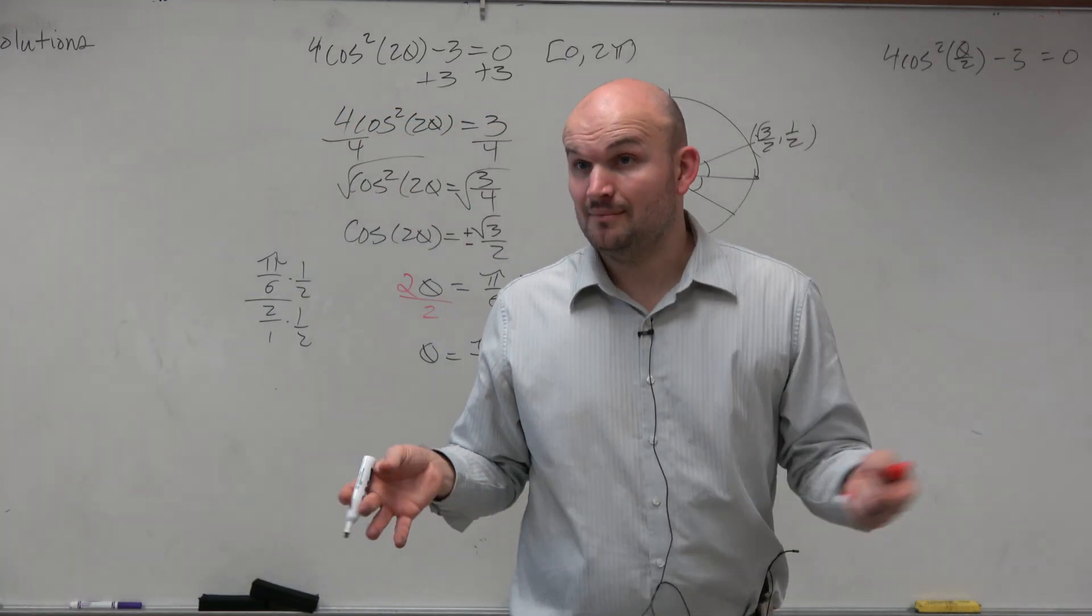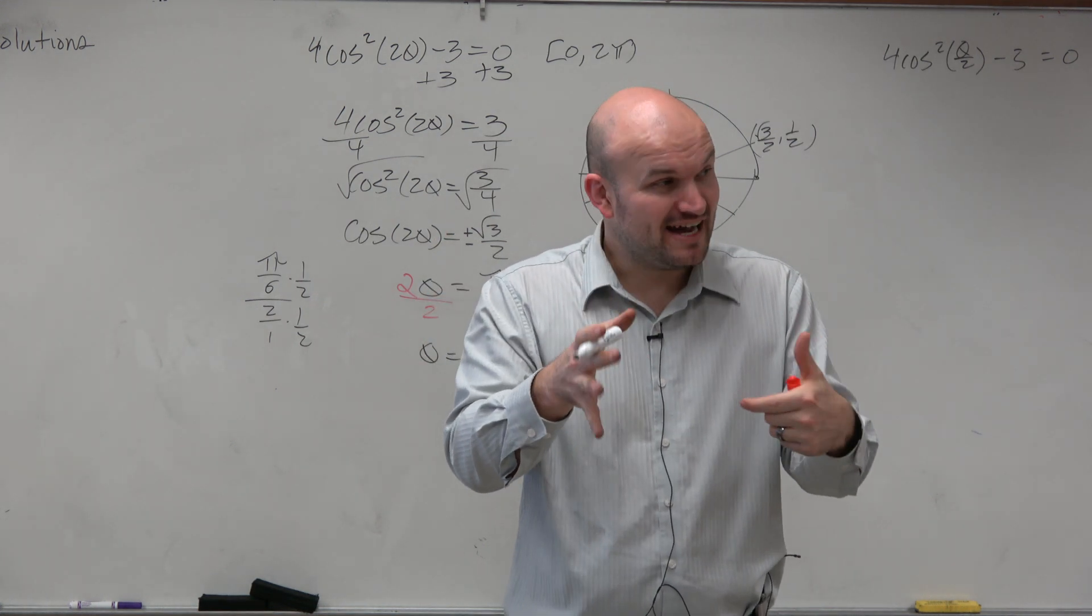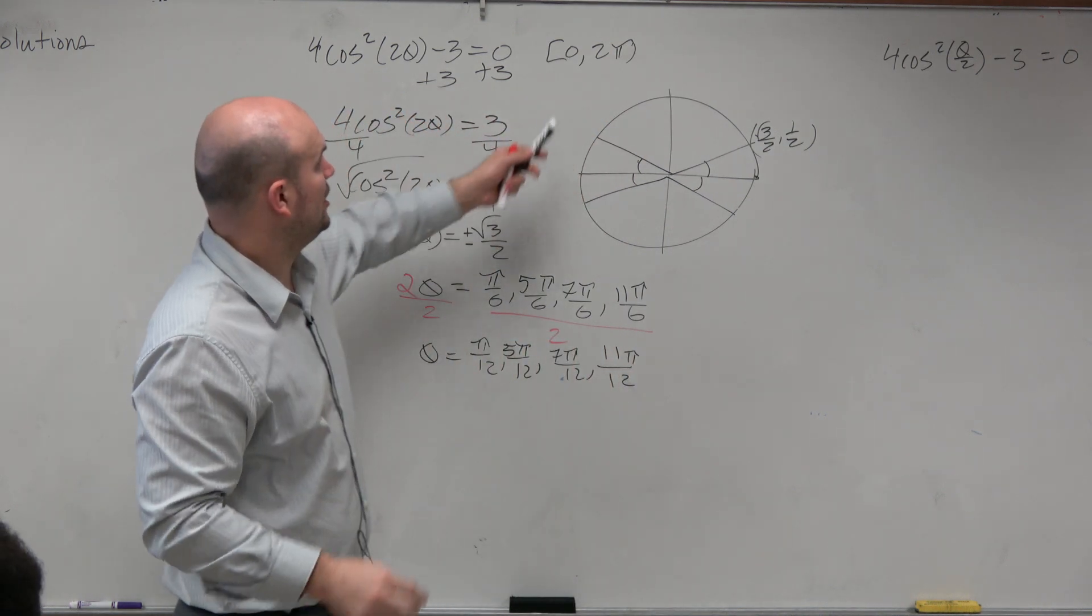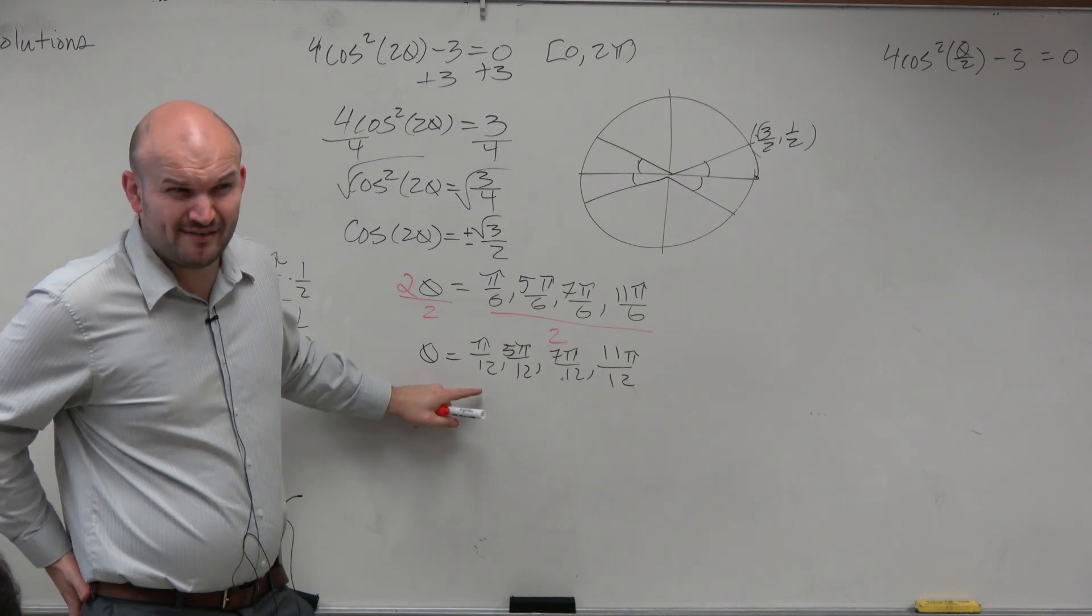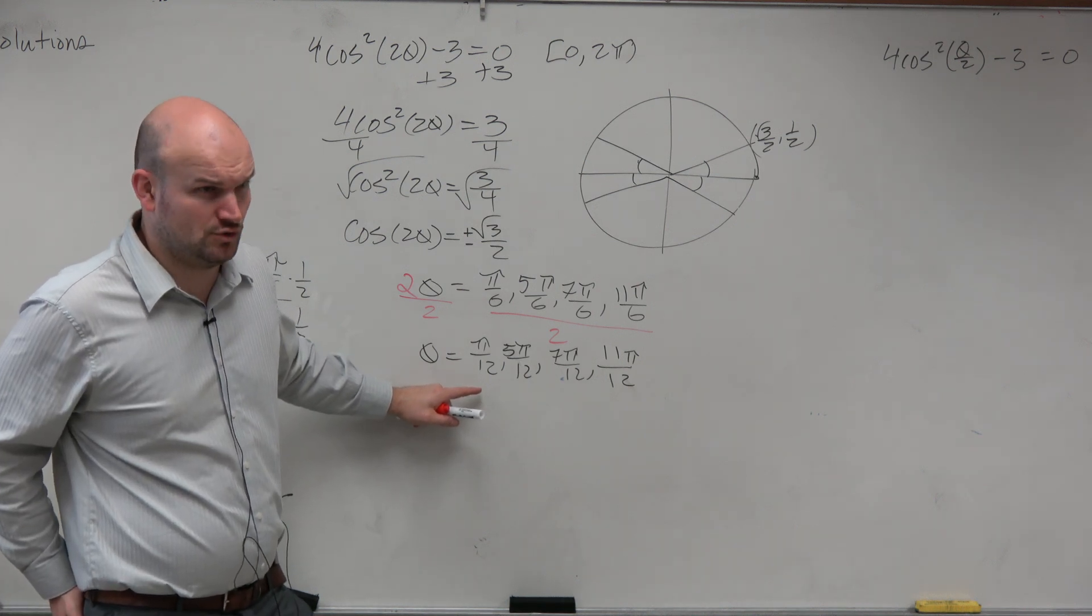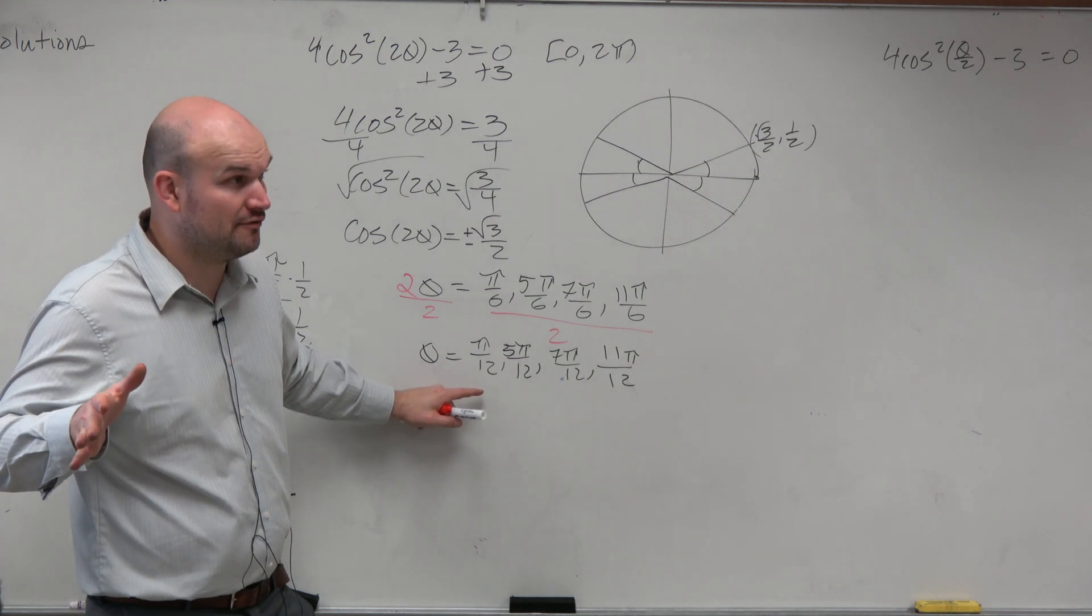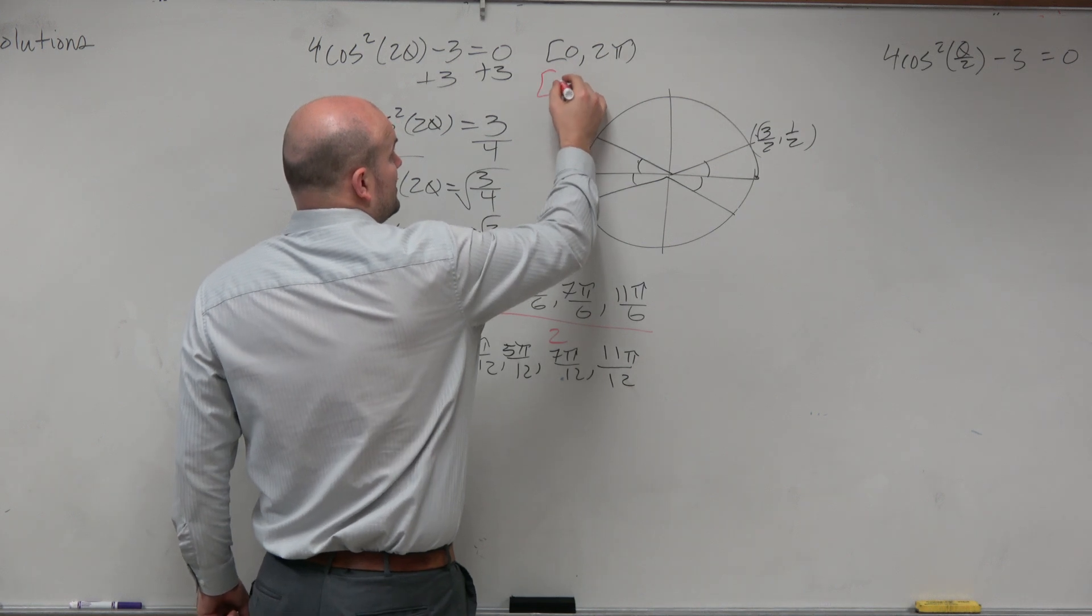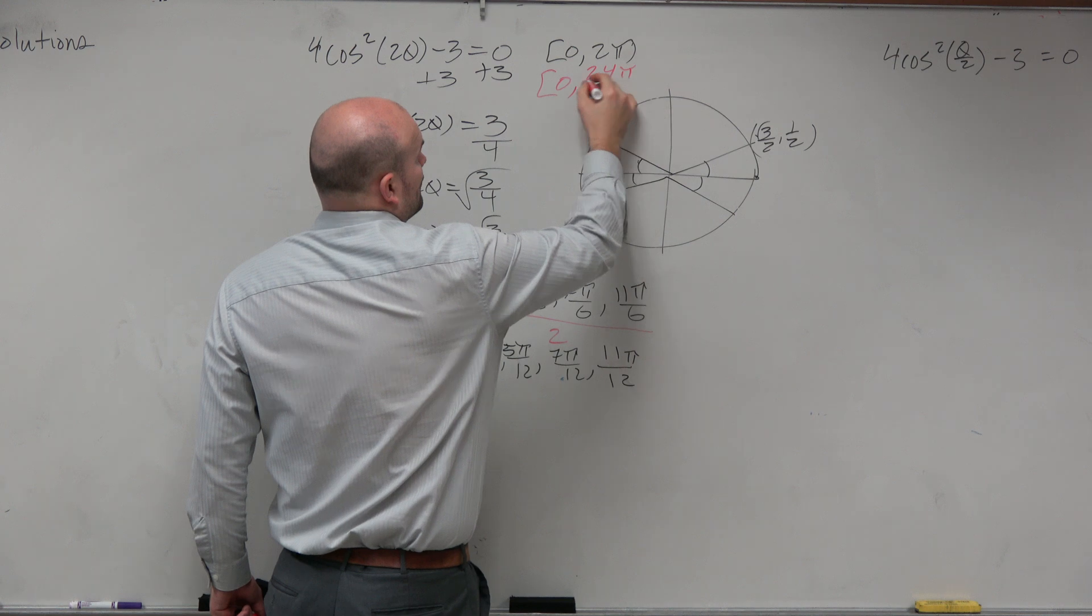Now, that's not all the answers, though. But that's at least the easiest four answers to find. So we've got to find all the other answers. Because think about it, guys. If I said I want to find all the answers between 0 and 2 pi, we're now dealing with a denominator of 12. We haven't dealt with many problems with a denominator of 12. So this is kind of a little new uncharted territory for us.